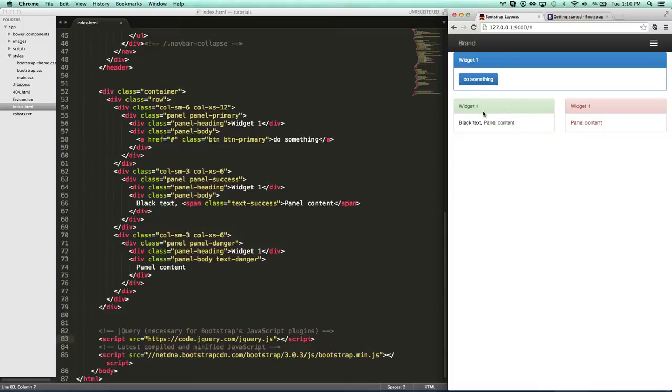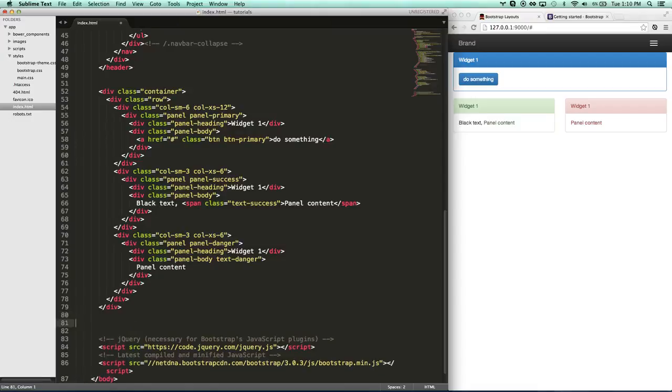Say we wanted to create one of these ourselves, because even when you're using Bootstrap, every once in a while you've got to make something custom. And it's really good to know some CSS moving forward. So let's say I want to recreate one of these kind of widgets here. Let's say instead of calling it panel, I'm going to call it my panel.